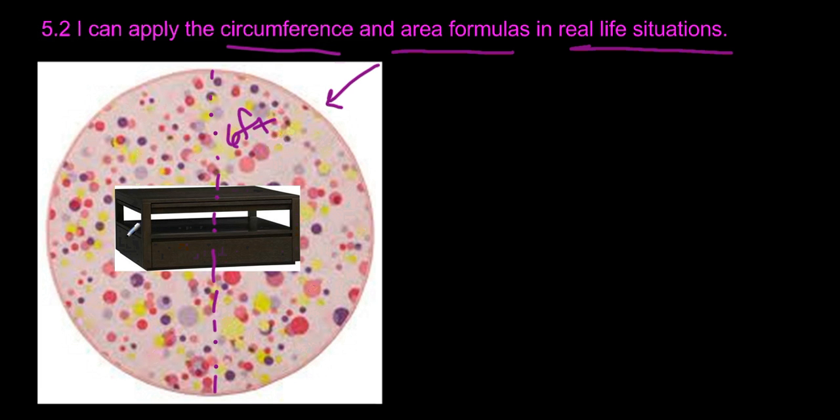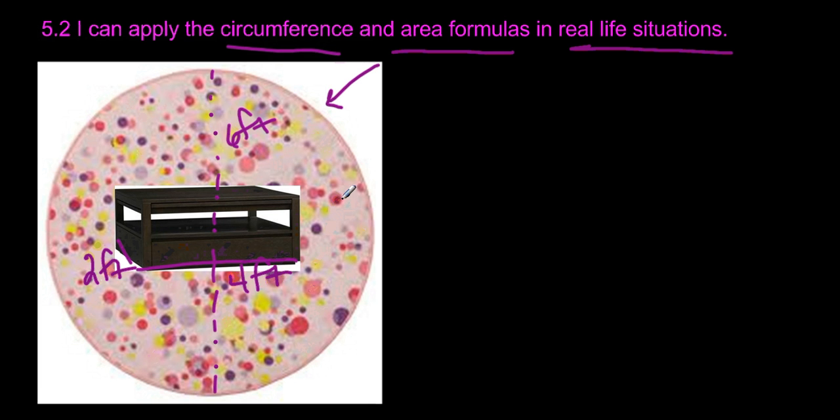Okay, but I also have this nice little coffee table that has a rectangular base, and I want to put that in the middle of the rug. But I'm trying to decide, this rug's kind of pricey because it's big, and I'm afraid I'm going to take up too much of the space by putting a coffee table on it. So I want to know how much of my beautiful rug is going to show if I put this coffee table in the middle of it. And the dimensions of this coffee table are 2 feet by 4 feet.